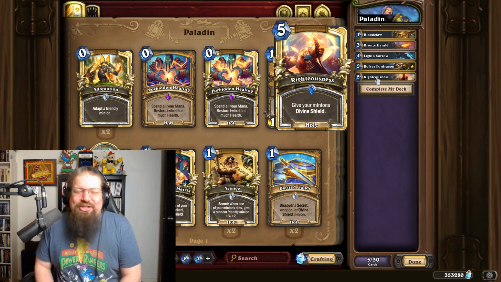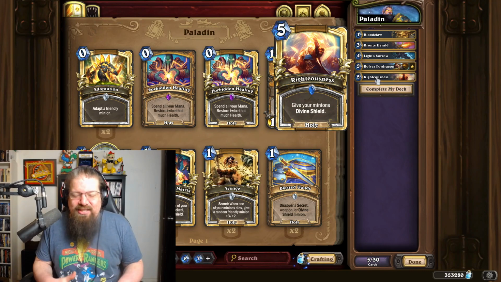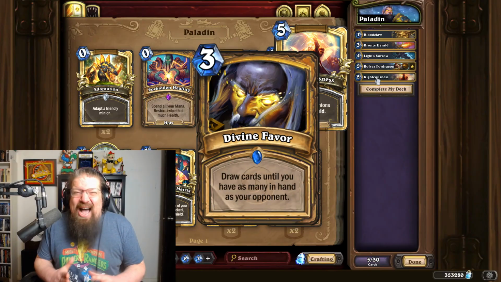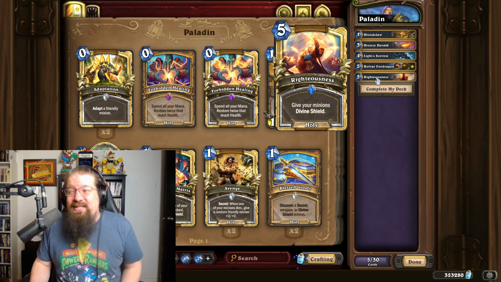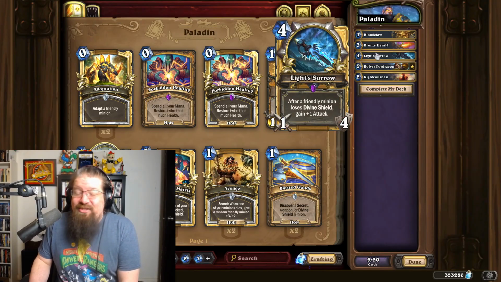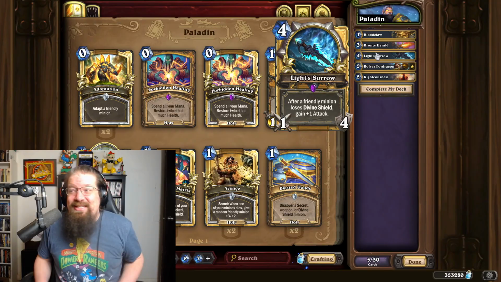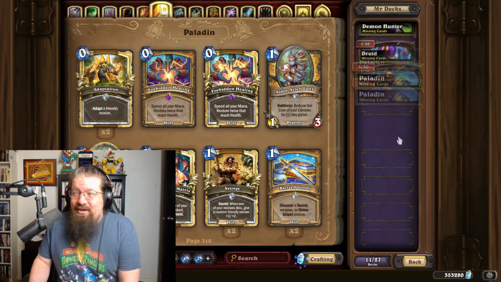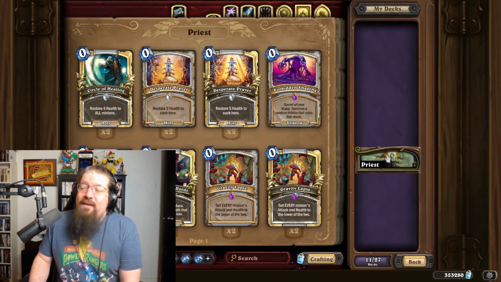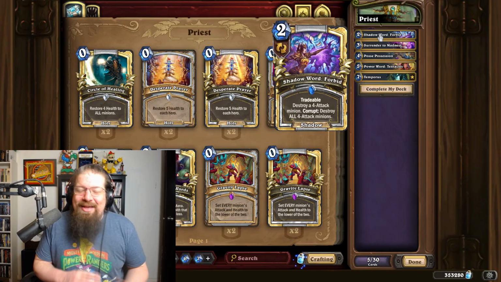And we got Righteousness, the replacement in the core set way back when they rotated out, I believe, Divine Favor. 5 mana to give all your minions Divine Shield. That is one expensive requirement, but I'm going to give it to Light Sorrow. Just one of the worst weapons out there. There is a worse weapon on this list, but it's definitely up there, and for me, it's the worst Paladin card of all time.